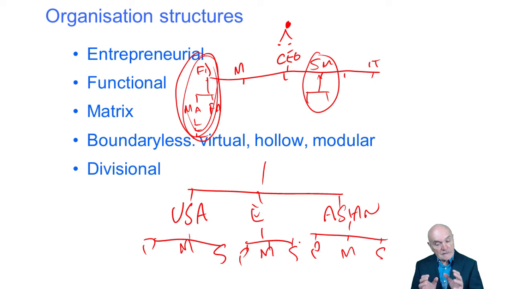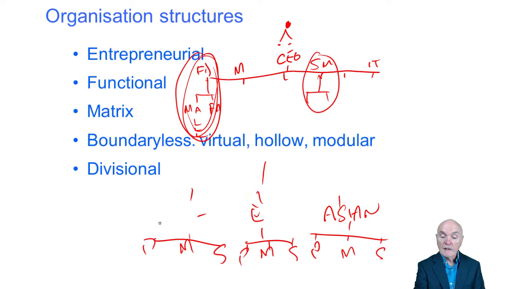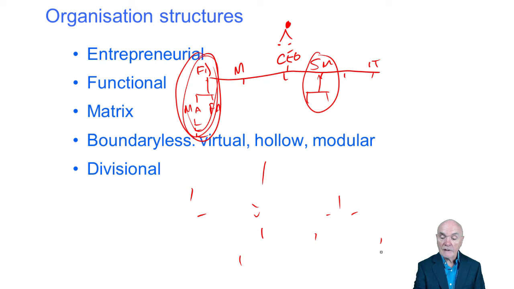But the idea is that you get specialism. You have people who know in the sales department, they know exactly what the US customers want and what sort of competition there is. In the European division, we know exactly what those customers want and so on. Here we've divided it up in terms of geography. It doesn't have to be in terms of geography. You can also divide it up in terms of major product categories.